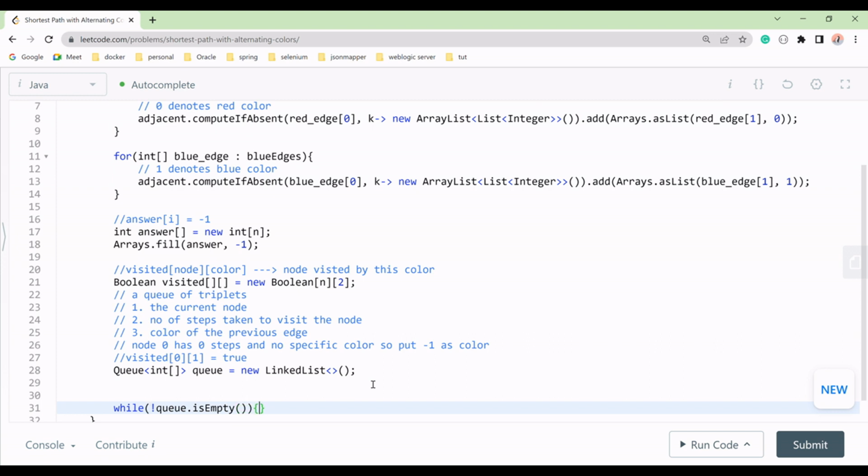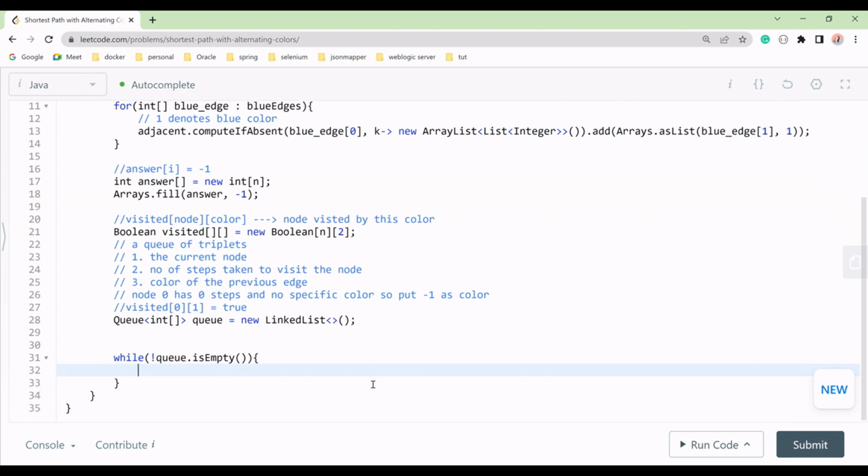While queue is not empty, we will remove the first element out of the queue to obtain node, steps, and previous color, right? Three things we will take. How we'll do that? Let's do that.